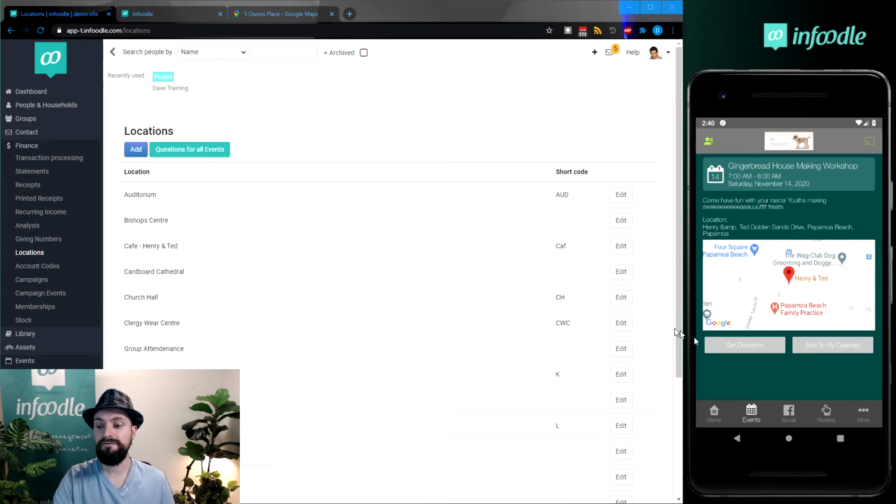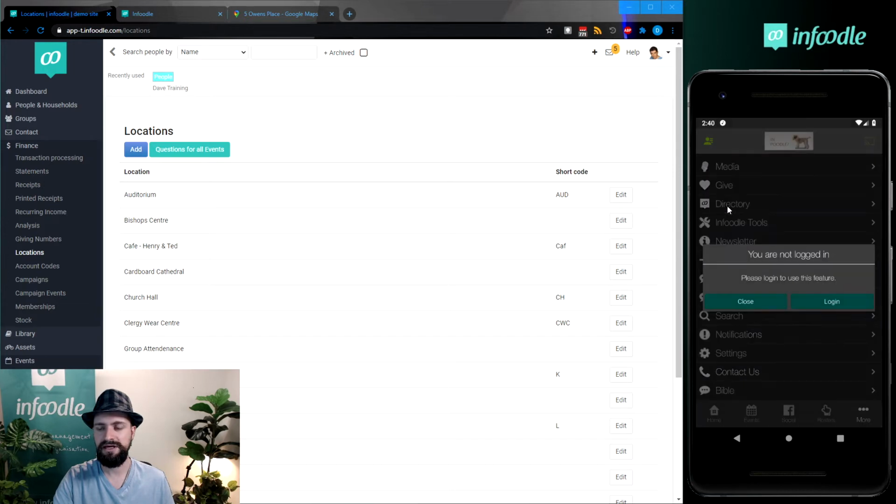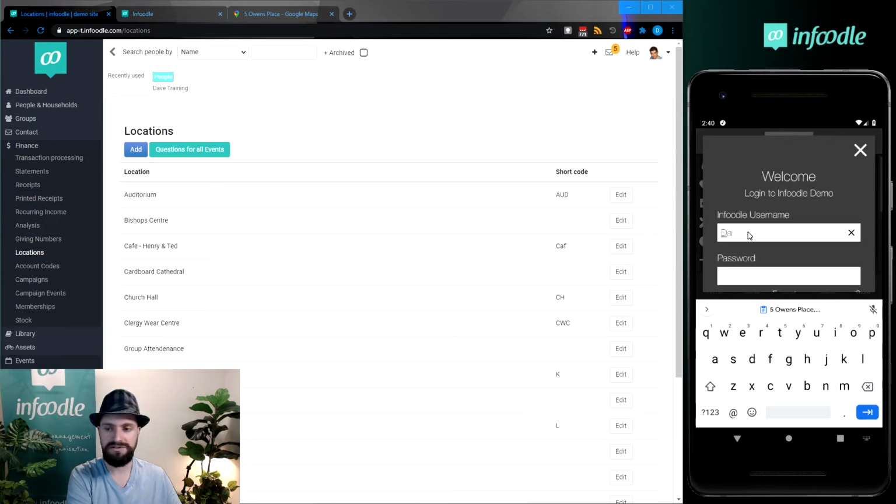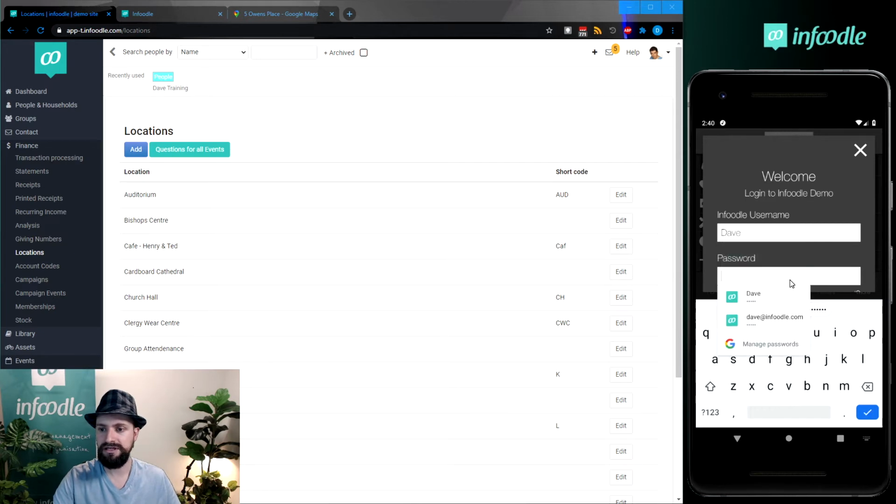Cool. The other very cool thing is the directory. So let's have a quick look at that. Now the directory allows you to access people's phone numbers, people's addresses, people's private information. That sounds terrifying, but don't worry. As you can see there, we are locking it behind a login. So you do have to have a login to the CRM to be able to access this, and the app will acknowledge us. So we'll log in. I happen to have one, so I'll log in with my details there.